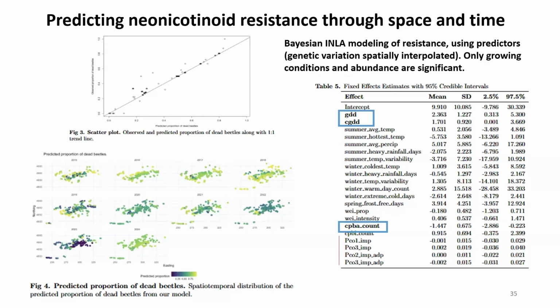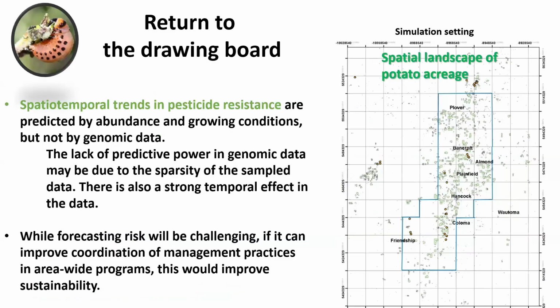This spatial temporal correlation is essentially random error, right? It's something that we'd like to control for while testing our primary fixed effects, which would be the genetic data, the abundance data, and so forth. So we have a really strong signature of spatial temporal correlations that we're modeling well, but it's so noisy, so variable, that it's overwhelming the information we have in the model to look at the fixed effects. So I think that's part of our problem. The other thing is I think we needed more sampling. We really needed more populations of beetles. So hopefully we can improve as we go forward.